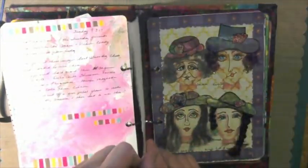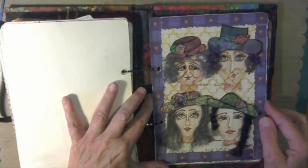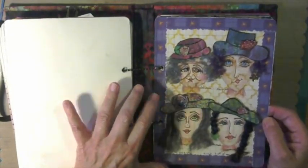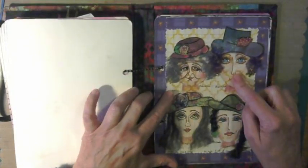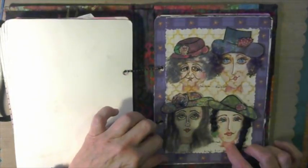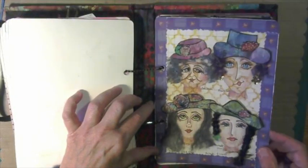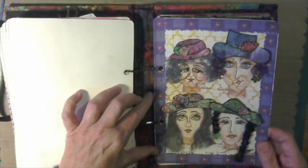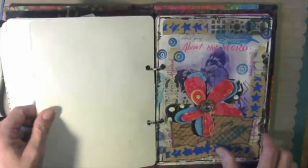This was Barb Owen does these faces. So cute, aren't they? Odiverne, Harriet, Hillary, and Hannah. And they were so darling. I don't know how much I'll use them, but they were sure fun to make.